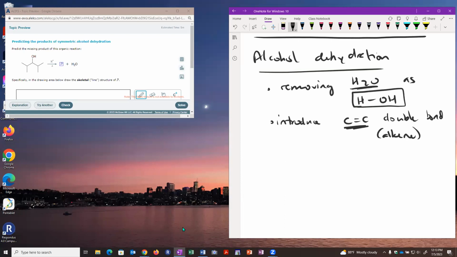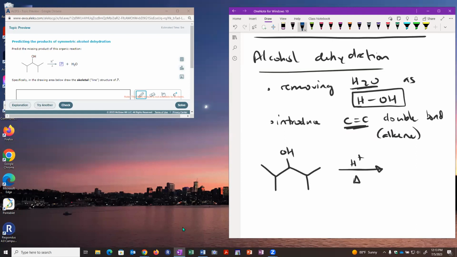So if we have our structure that looks like this. All right, and then we have the correct conditions also. Remember, when you have your organic reactions, what kind of clue you into the types of reactions are the actual conditions that are present. So we have an acid catalyst, we have some heat, right? That's what the triangle means. And we have an alcohol to begin with. So we're going to lose H and we're going to lose OH, and together they're going to make water.